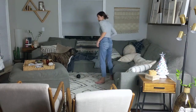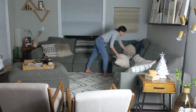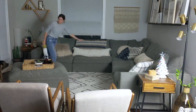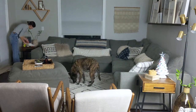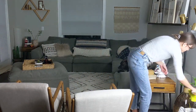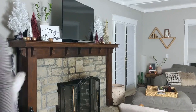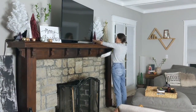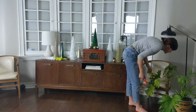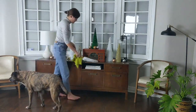Then, just like with the second floor, I start with dusting and tidying up on the main floor, and when I dust, I walk around with a damp rag with our all-purpose cleaner on it so I can wipe up any spills or sticky stuff on tables that I find, and I'm just dusting with our microfiber duster as well. When I'm tidying and dusting, I also check out all of our plants and cut any dying ones that I need to, and water any plants as needed as well.